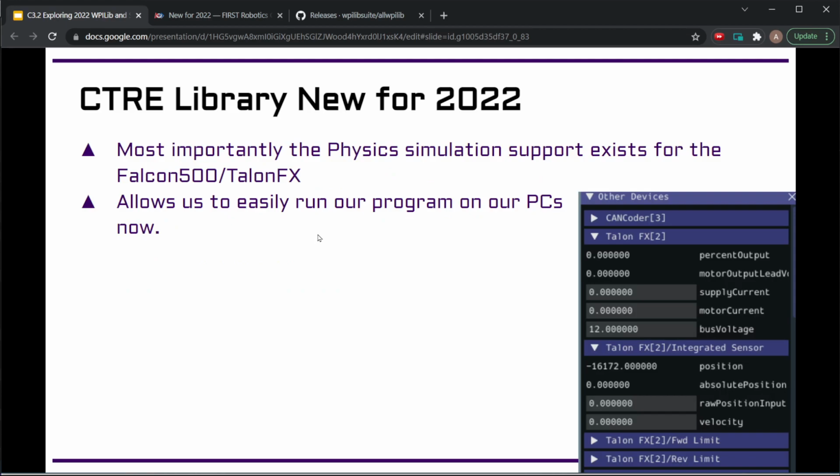The reason I was really excited to start playing with this, the thing we weren't able to do before and why I was trying to get the simulator to work, is the new CTRE library, which also works with the beta. It gives us actual physics sim of Talon FX motors, the controllers on the Falcon motors that we used everywhere. All of the motors on Gamma Ray were Falcons, and in 2021 we couldn't run them through the simulator. They didn't have the software built in to have the simulator work right, and now we do. So it's really cool.